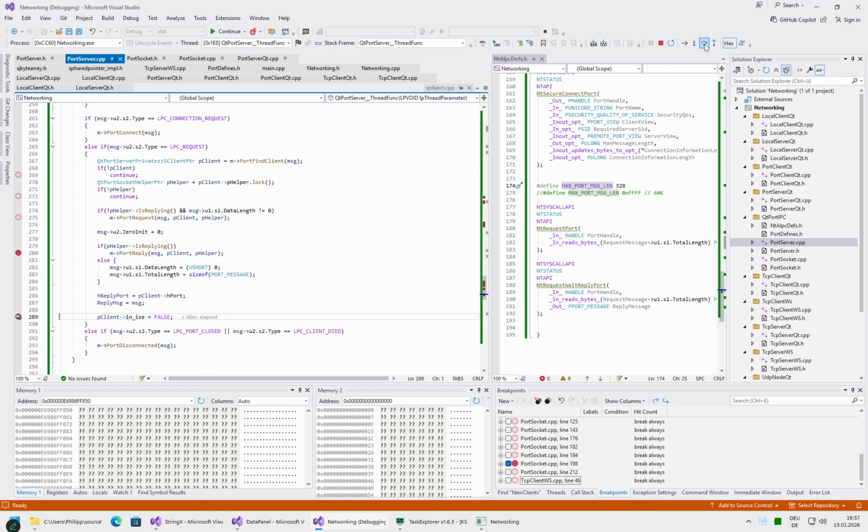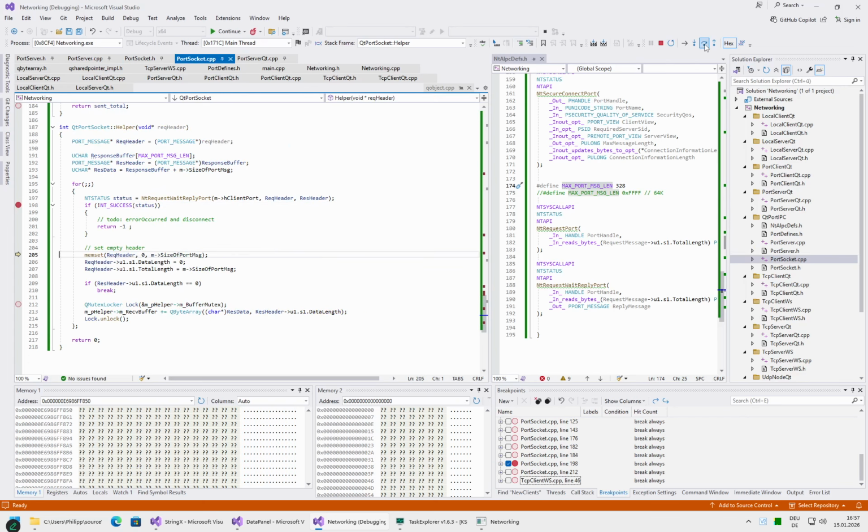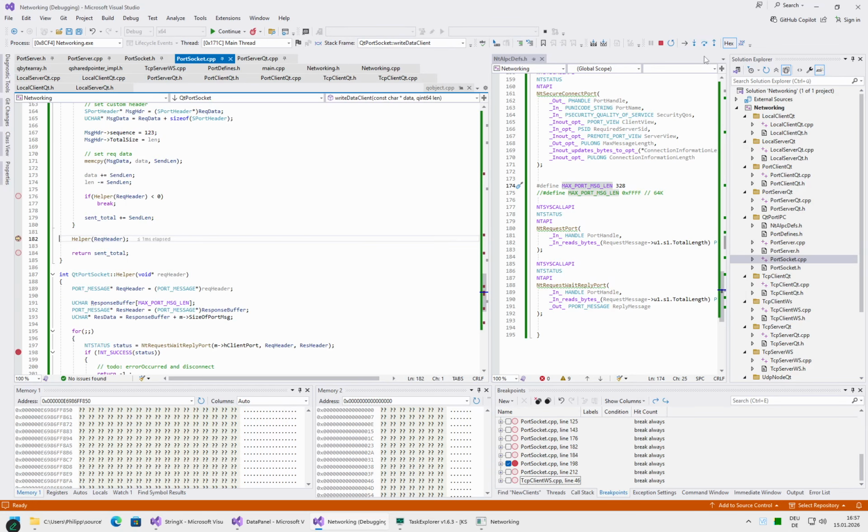Then we are again here. It looks again like some sort of timing error.